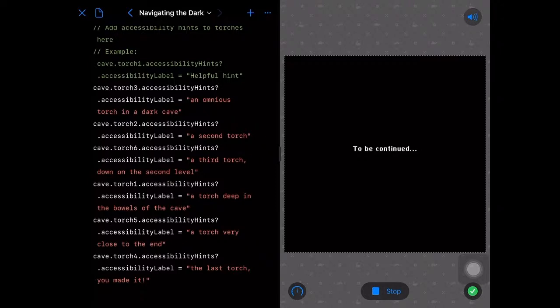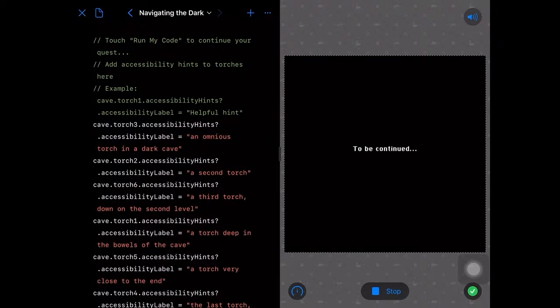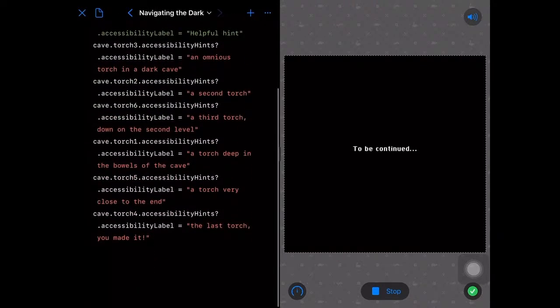Hopefully you're able to navigate that. If not, take your time. It's not a heck of a lot of code. You've written far more code than this in the past. Play around with it. Try adding them all in sequence: torch 1, torch 2, torch 3, torch 4, torch 5, torch 6. See if that works. If you're able to solve the puzzle that way, that's kind of a cheat. Otherwise, play around with VoiceOver a little bit more. Have a look around different apps that you're using on your iPad and see how well they support VoiceOver. It's kind of a neat new tool to try to navigate your iPad using.